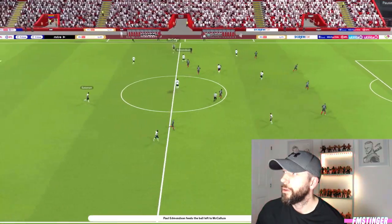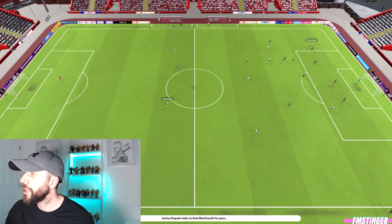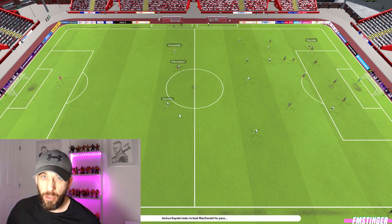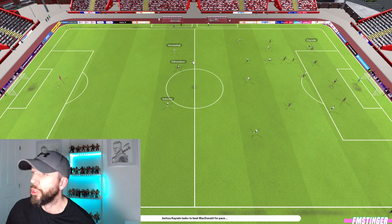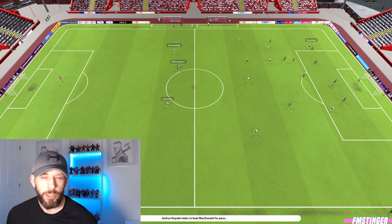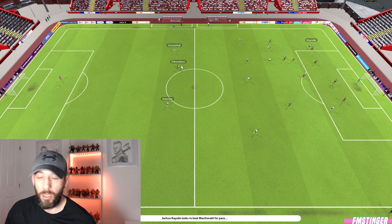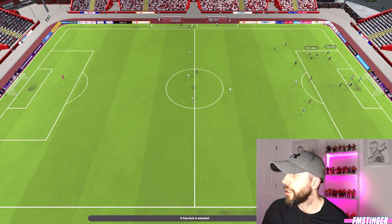Pulling into the data analyst view — my favourite view for a broad picture of the match — when we're attacking, you can see the back three. Edmondson hovers with the striker because he knows the ball is going to come up to that striker and he's going to bust out that move. That's why I like this stopper combo. 90% of the time we're up against single strikers, so the stopper is the one stopping the ball — including getting to him when the ball is up in those areas.